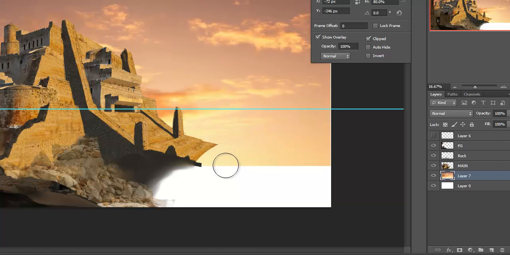Okay. What I'm going to do is see if I can stamp some of this. I'm going to go to 100%. I'm going to come here and just go straight across. I'm going to stamp that in. See how I did that real quick? Just taking the stamp tool and going straight across. Okay. And I can still adjust this.